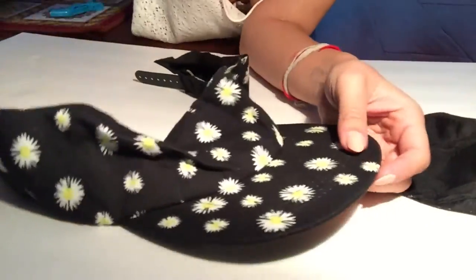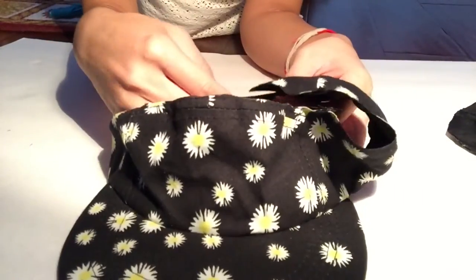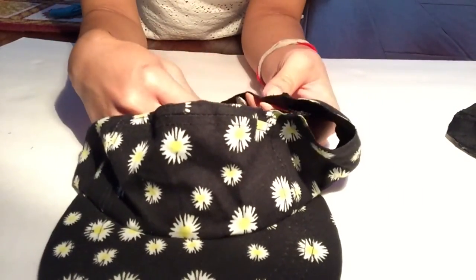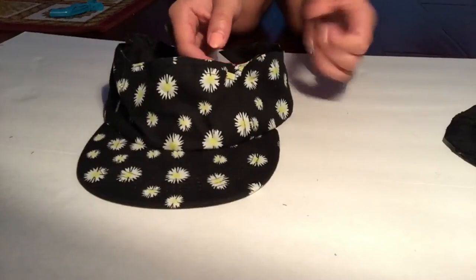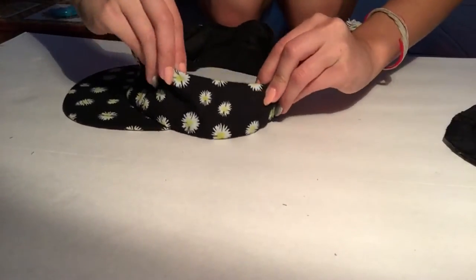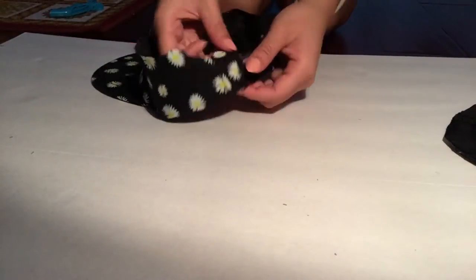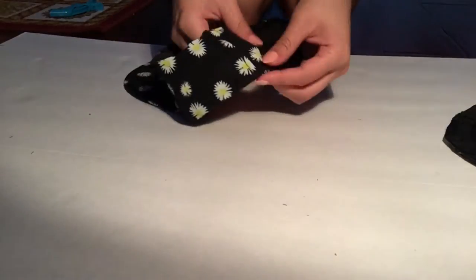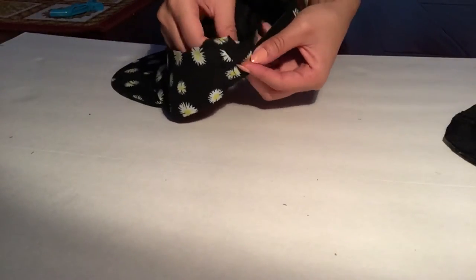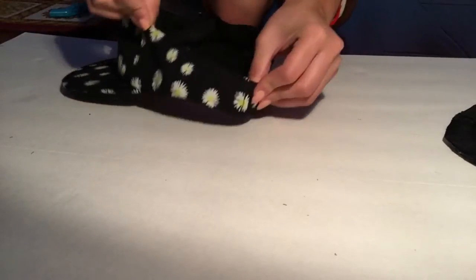So after you finish cutting, this is what your visor will look like, and I recommend trying it on again just so you can make any minor adjustments before you start gluing. So I tried on my visor and I realized that I want the sides to go in a diagonal, so I'm going to fold in the edges and I am going to tuck in the ends, and to keep that in place for now, I am going to use some safety pins, and then I'm just going to start gluing.